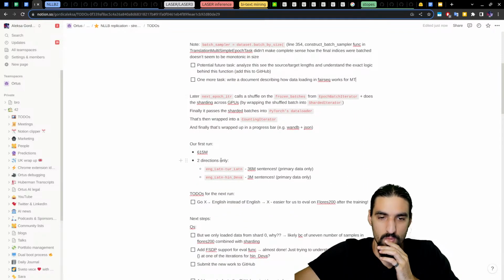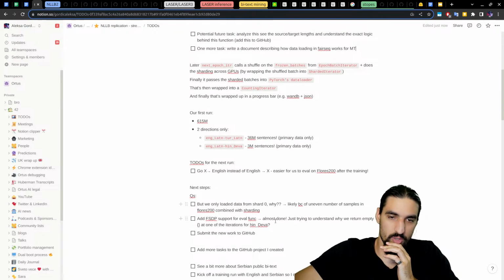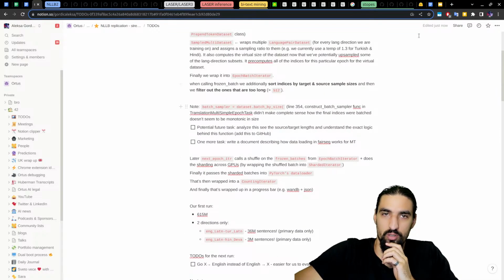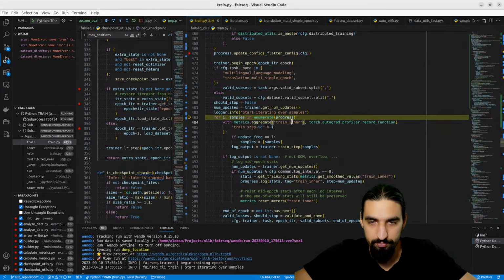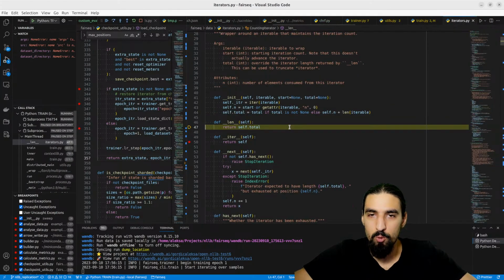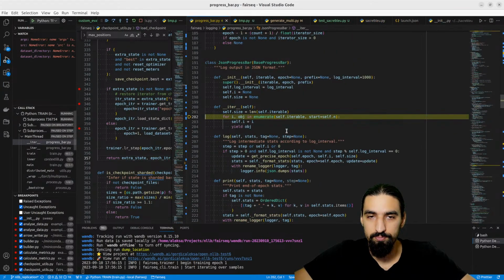Okay, those are just the future tasks. Now we just want to debug this and submit the work, and then we can start accumulating those tasks. F11, let's enter. Here we are. We're in the counting iterator.